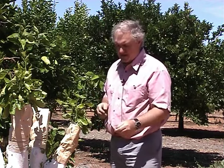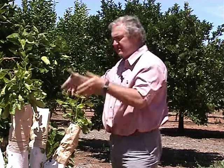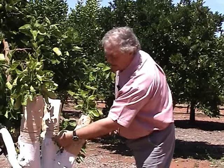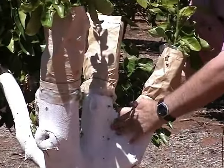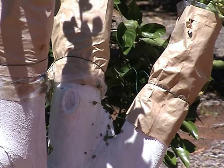Anything that starts growing around the trunk in suckers needs to be snapped off, otherwise you'll get a great bush — in this case Valencia — coming up. It's just a matter of rubbing them off. If any are jammed up under the bag, get your finger under there and pull them out. Rubbing that off just keeps the tree's interest up in the graft area, not smothered with suckers coming from underneath the grafts.